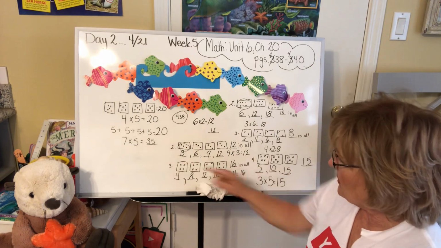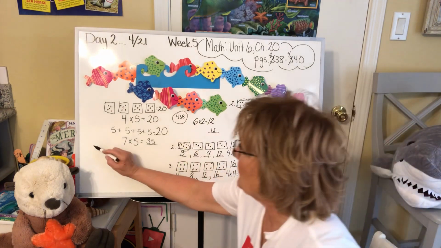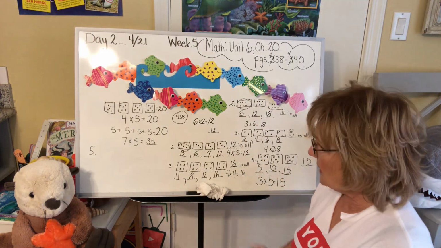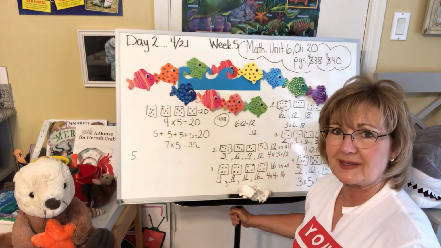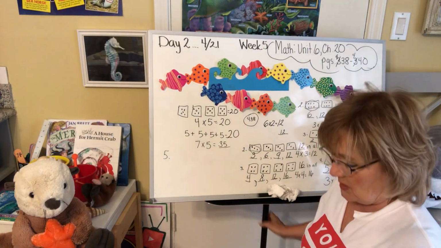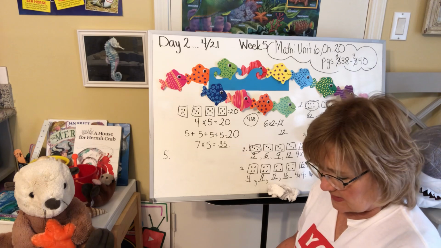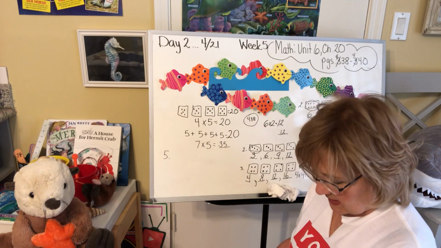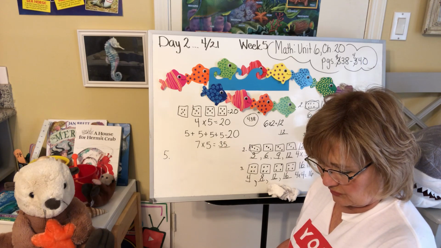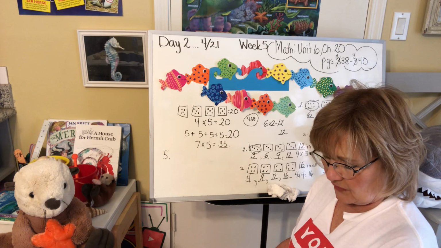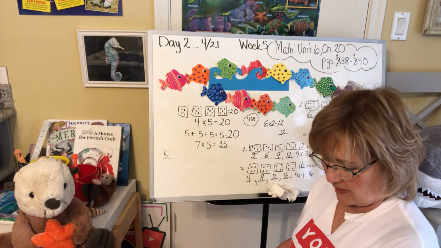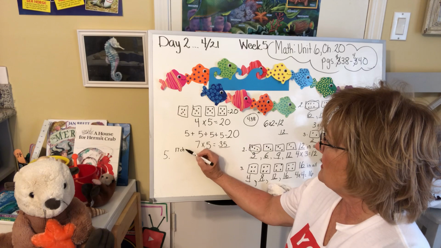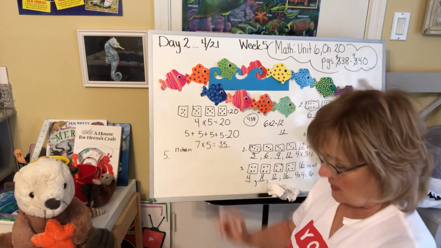Okay, so I'm going to go over here for number 5, okay? Actually, I can make number 5 come to me. Hey, that's even better. All right, so let's read it. It says, draw equal groups to solve. Mrs. Green has 17 chairs. She has 5 groups of children in her class. There are 3 children in each group. Are there enough chairs? Okay, so right here she's got 17 chairs, okay?